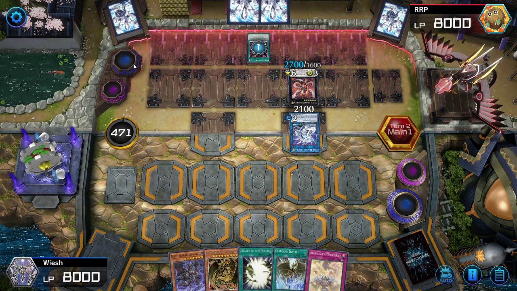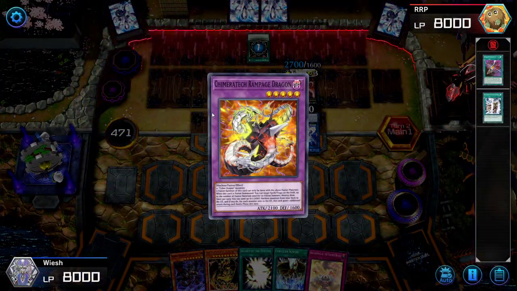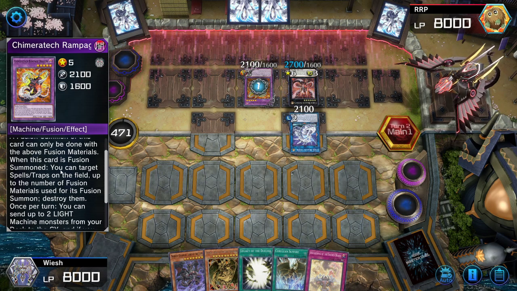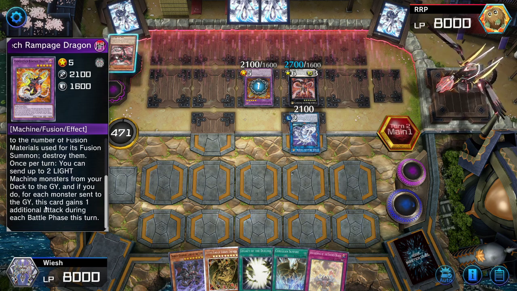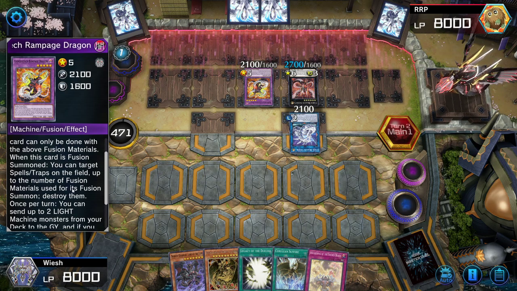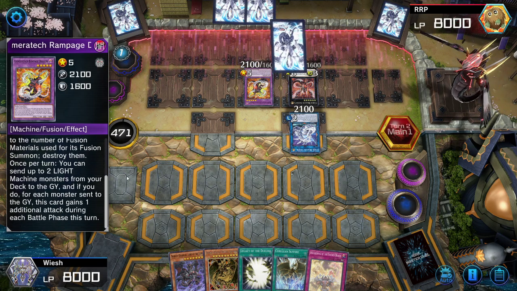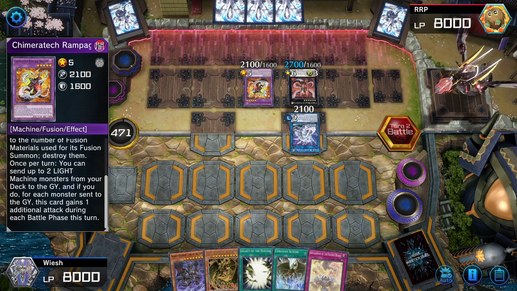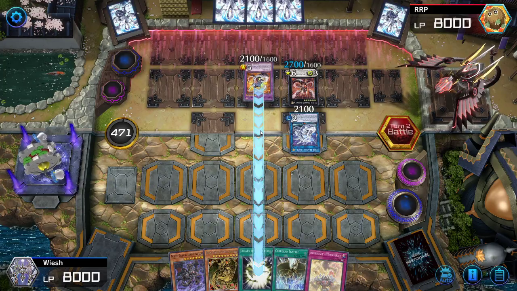Fusion into... Nice. What? Why did you use 3 monsters? Cyber Ant Dragon then? Cyber Ant Dragon, yeah! No. Why would you use 3 monsters? 2 monsters would be enough. The only benefit is that it destroys 3 spell traps, because it says you can target spell traps on the field up to the number of fusion materials used for its fusion summon. But you could just use 2, why not? Right, now send 2 to the graveyard, Rampage Dragon, sorry, not Fortress. He has 3 attacks right now, so it's watching and dying.